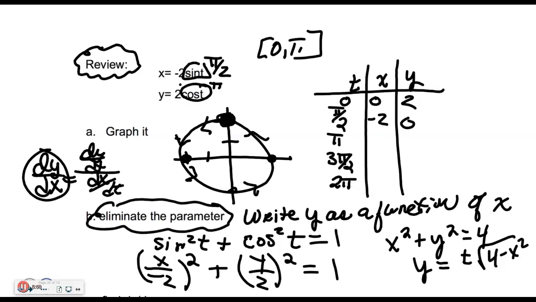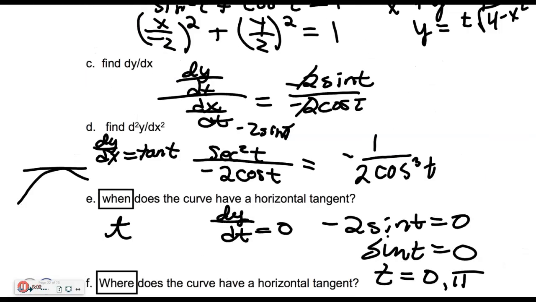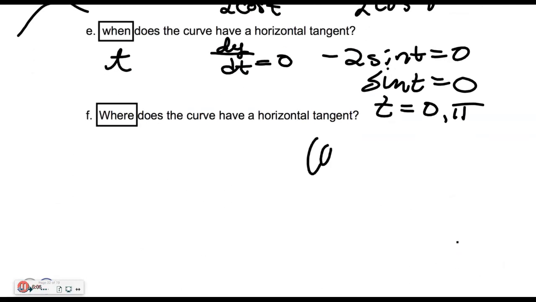So where is it when t is equal to 0, right? We were at 0, 2, and when we were at pi, what were we at? 0, negative 2. Yeah, so my guess is we could just put 0, plus or minus 2, and it would cover it all. Easy way to take care of it, right? All right, how'd we do?